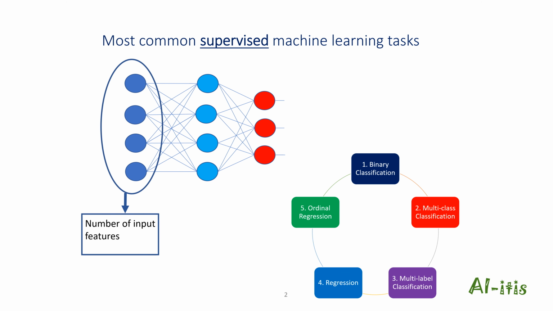An input layer of a neural network model always depends on the input features. Generally, the number of neurons in an input layer is equal to the number of input features that you have in your training dataset. The number of hidden layers and the number of neurons in each hidden layer are hyperparameters of your model, and you are free to choose whatever values that you want.